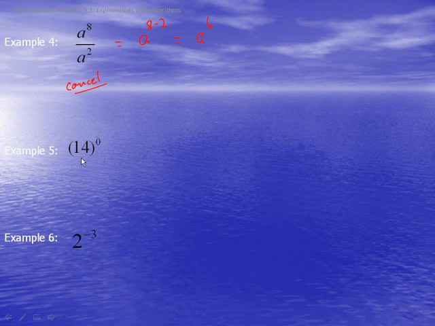All right. Any number to the 0 power is automatically equal to 1. And last, anything to the negative exponent, just remember this is understood to be under 1. Negative exponents will simply mean that we need to put it on the other side. So this will become 1 over 2 to the third, which is 1 over 8.